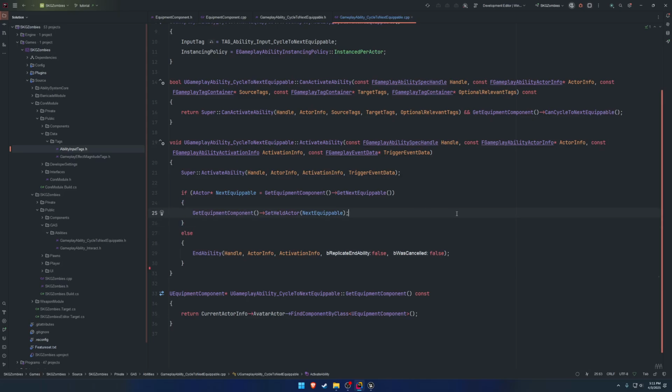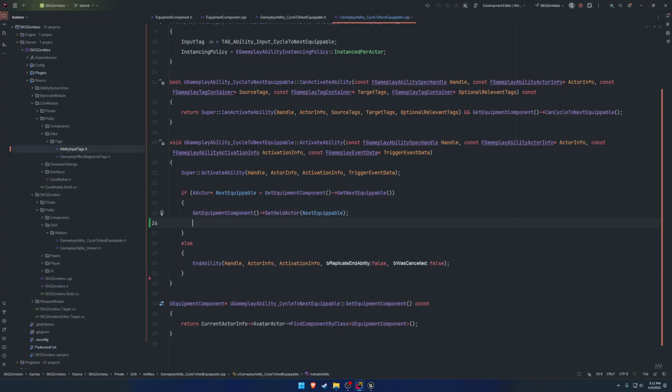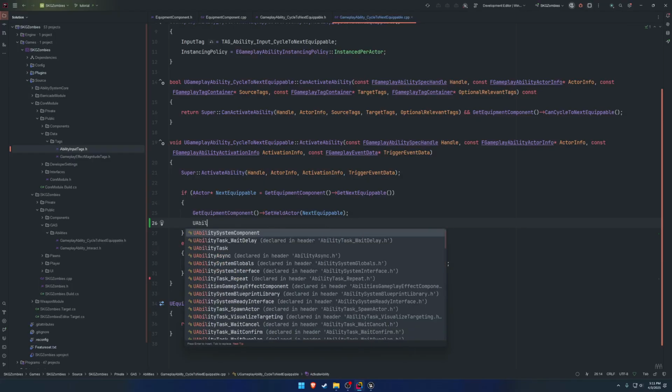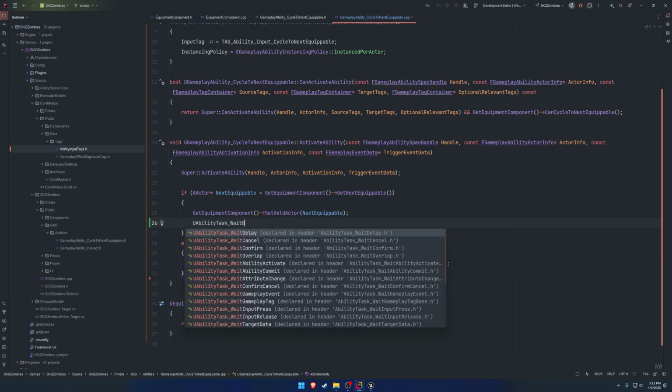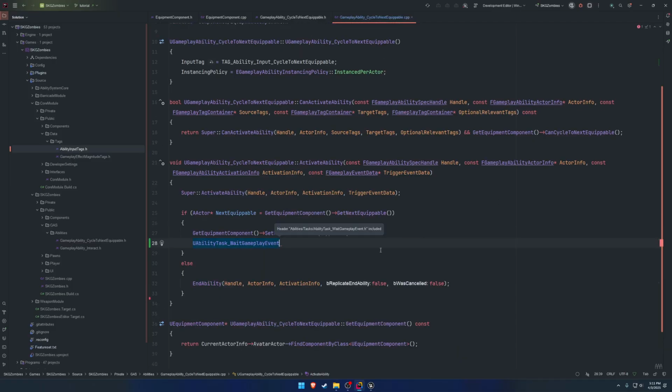The way we're going to do this is we need a wait gameplay event. For this, it's going to be a UAbilityTask_WaitGameplayEvent, like so. So we need to make this in the header.